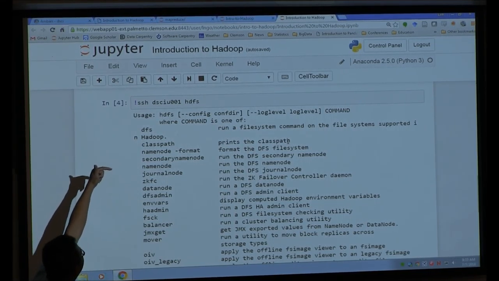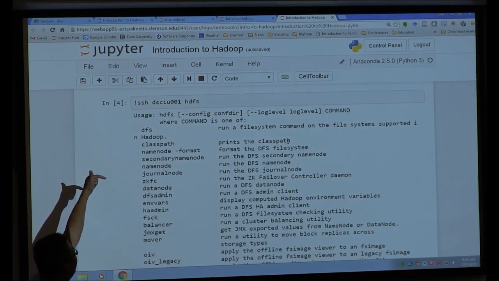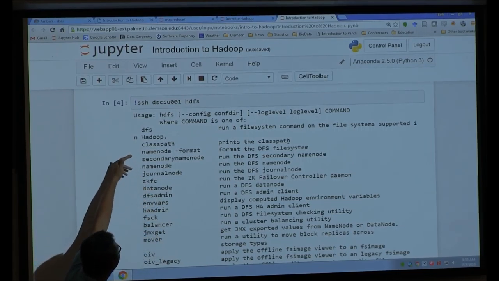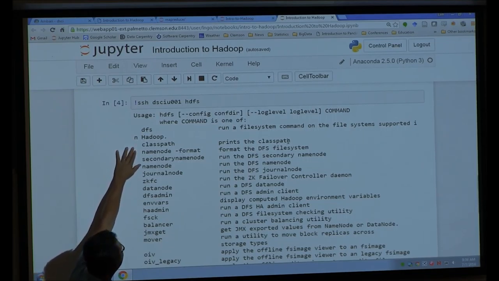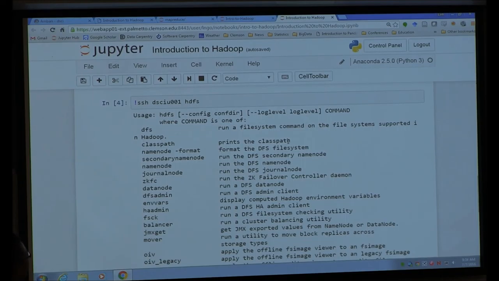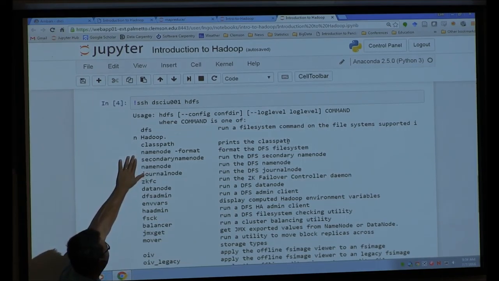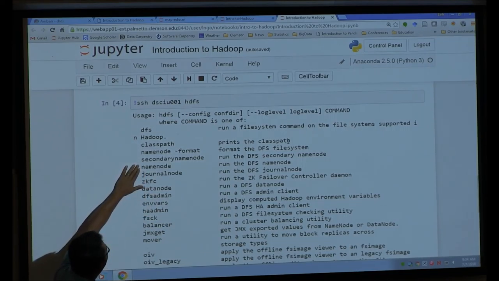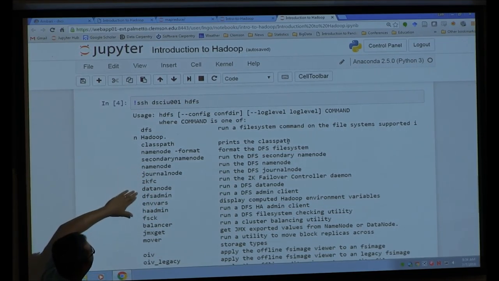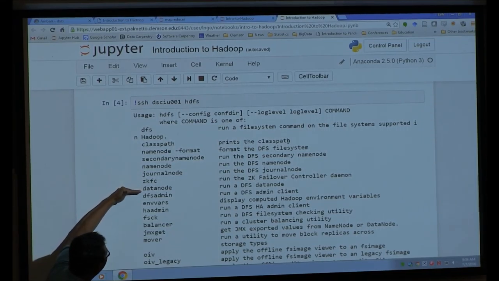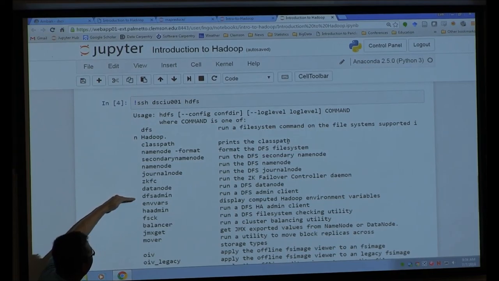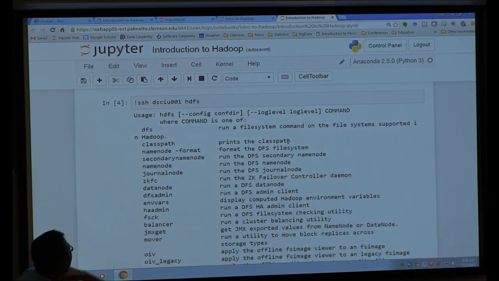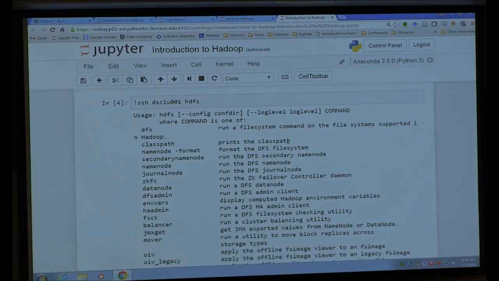So you can see here the primary command to interact with HDFS is the hdfs command itself. And it contains a number of subcommands. You can do hdfs classpath to figure out where the configurations are stored. Don't run this ever. All of this allows you to spawn the corresponding processes on each of the worker nodes to handle the metadata and the actual data, run the administrative command, run the file checking utility. For what you are doing in the research world, the only thing that you really need to look at is the hdfs dfs command and maybe the fsck command.